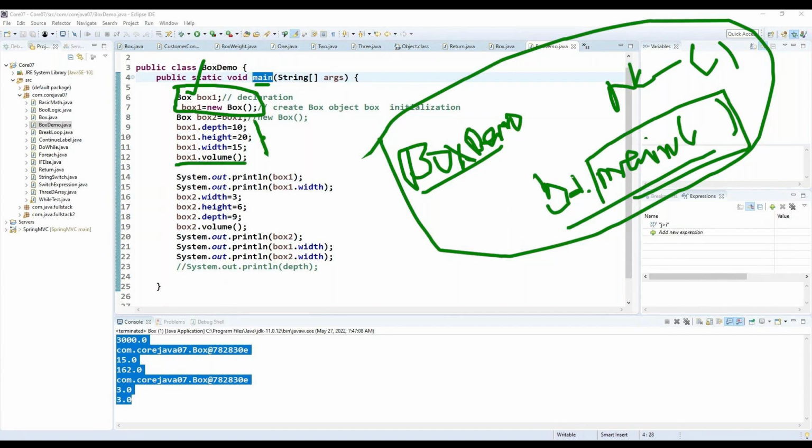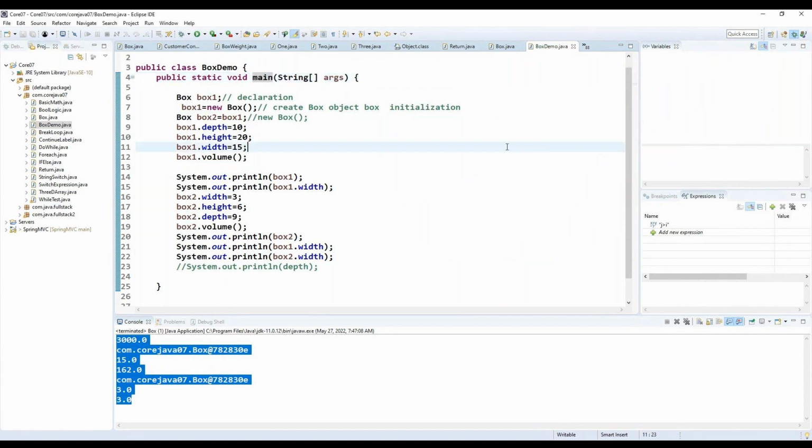Okay, so other than calling the value method, we are doing some information here. We need to check here. Even though this value method can also be called without creating this particular object, that is a section we'll see in our upcoming classes. But right now, understand what method we are creating, the value method, and how we are calling it with the help of box1.value here. Now run this example.